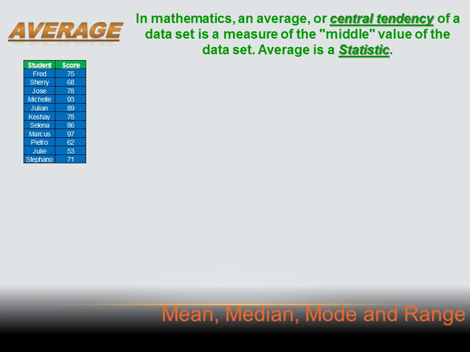Let's say I had this data set. I'm a teacher, and I give a test to a bunch of students — those are the students' names, and this is the score they got. As a teacher, I might want to know the central tendency because if the average was 100, then the test was probably too easy. Or if the average was 50, then the test was too hard, or I didn't teach the subject very well. So average might be really helpful to me as a teacher — and it's helpful to you as a student too, because it's going to be the grade that goes on your grade card.